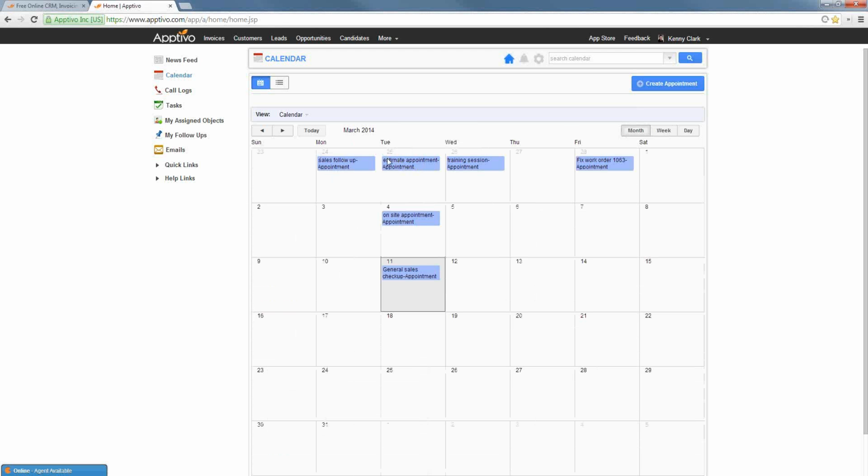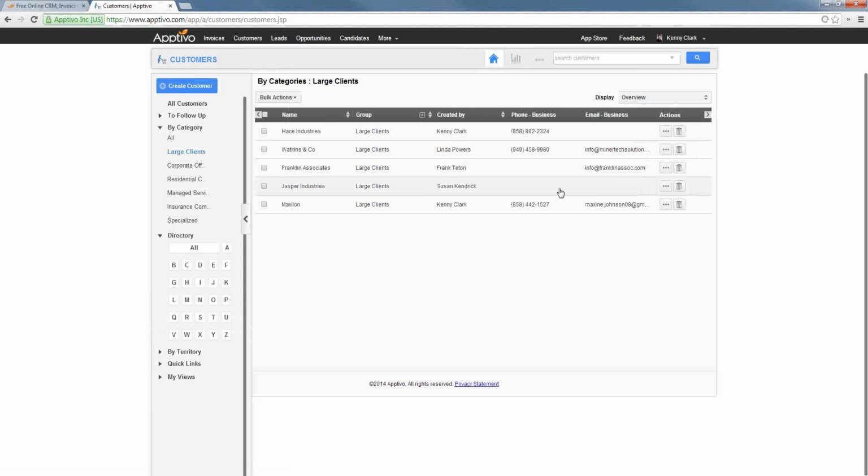So this way it's very easy for me to figure out just what's on my agenda in general, or to figure out what's on the agenda for any specific record in the system. And all of these central collaboration features work in exactly the same manner. So let me quickly run through these and explain the primary purpose of these collaboration features. I'm going to dive back into the customer, and we're going to take a look at this Maxilon again.